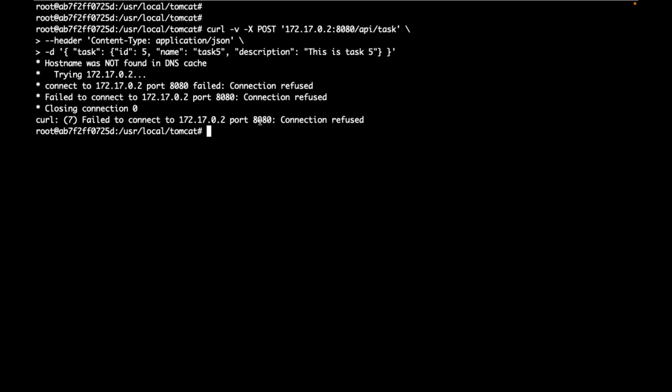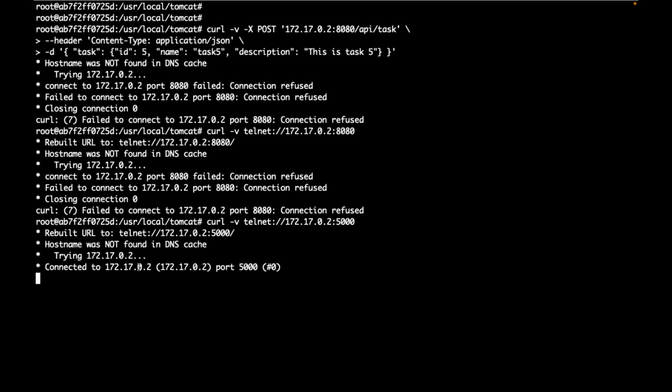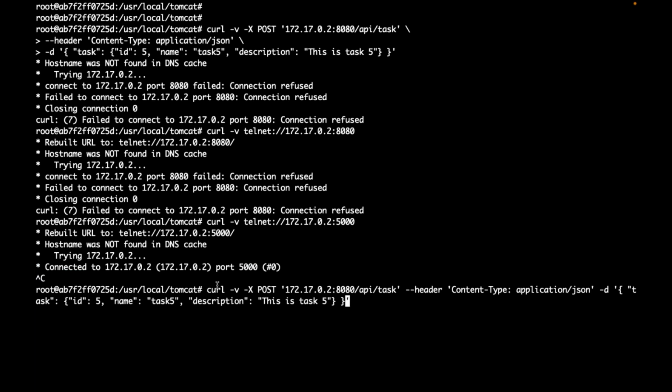No. So can I simply do this also, to check whether it will connect or say connection refused, something like this, curl hyphen v telnet. It is connection refused. So if the developer is making API calls like this, will it work? You can just verify like this also. But is it accepting on 5000? That is your container port. Is it able to talk to that? Now, can I use 5000 here?